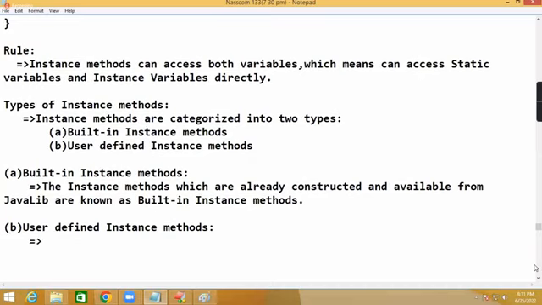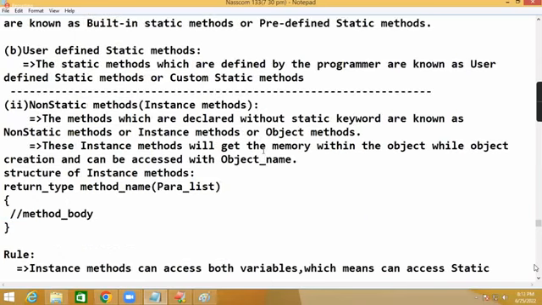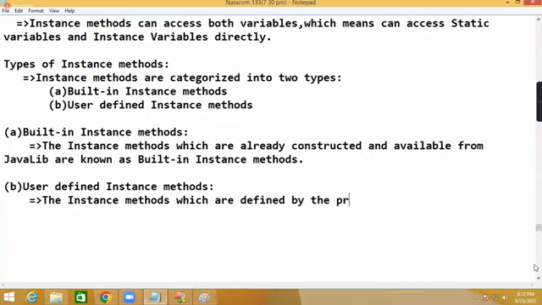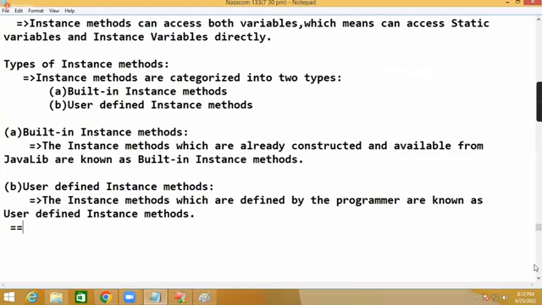User-defined instance methods: the instance methods which are defined by the programmer are known as user-defined instance methods. So these are the notes about methods, theoretical notes.